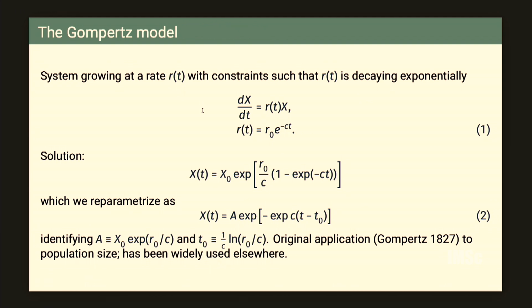So essentially, this is the growth formula, and the interpretation is that C is the same C as here. It is the rate of retardation of the growth rate. T naught is an inflection time, meaning this is when it changes from concave up to convex up. And it is an overall scale parameter. And so this is meant for a system like a population, or it has been used for tunicates and so on.